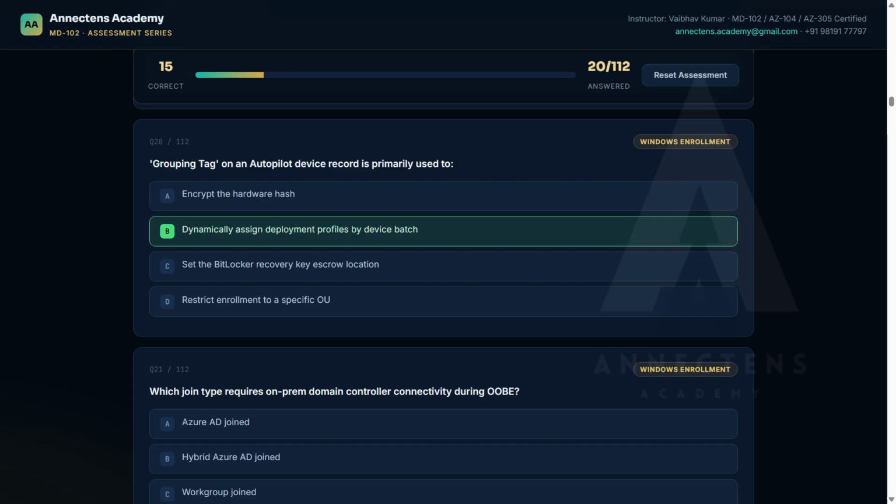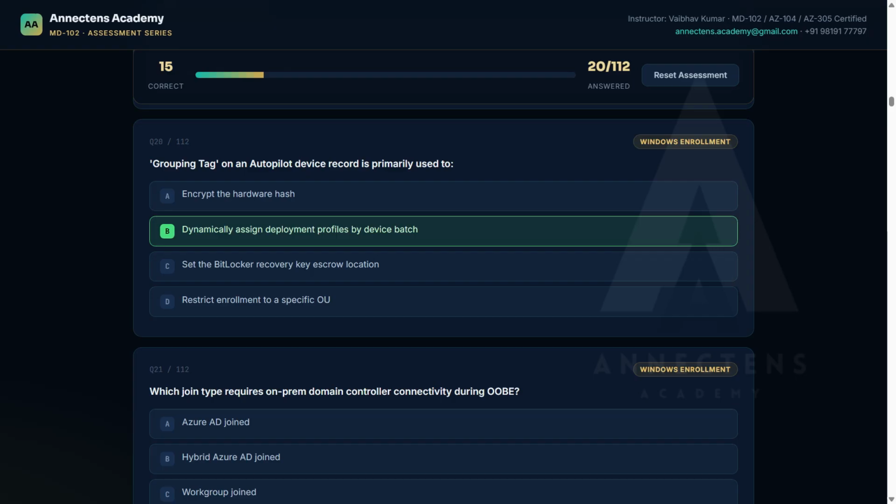That's correct. So why are we using a grouping tag? We are using the ZTD ID, zero touch deployment ID. That ZTD ID is used when you create a group. In that you put the dynamic query, and in that dynamic query you mention the zero touch deployment ZTD ID. So whenever you are uploading a hash ID, because of this query, those machines are automatically fetched into that dynamic group, and it automatically assigns that to a dynamic profile.